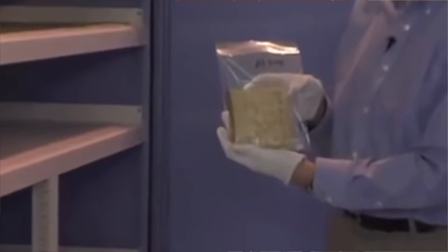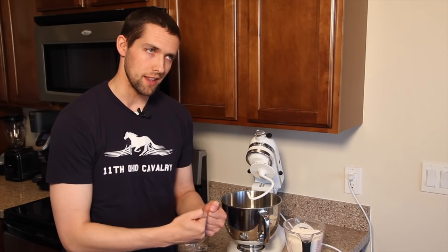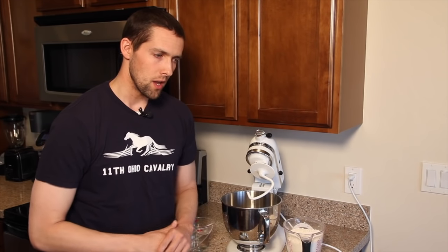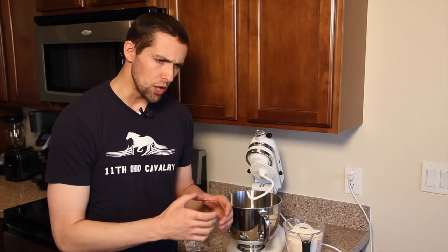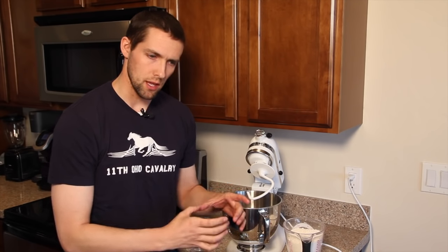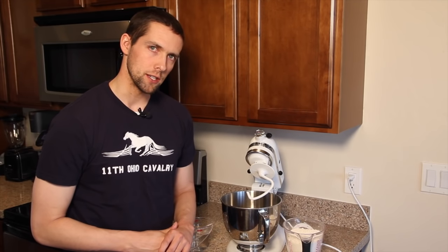They're not like a thin cracker — not like matzoh crackers at church or anything like that. If you look at the original photographs, the top seems to have a lot of air bubbles in it, but the cracker as a whole, from the pictures and museum visits, that third of an inch thickness — it is thick, it is dense, it is hard — and that's what we're looking for in our reproduction hardtack.